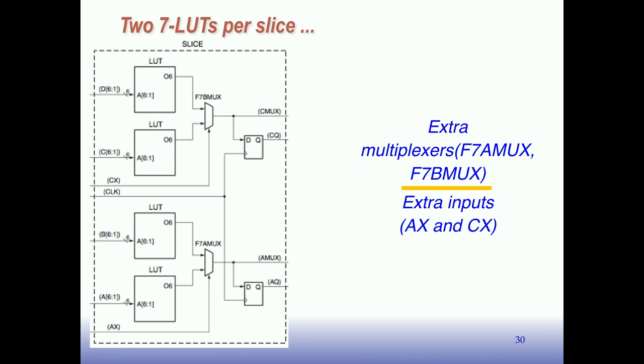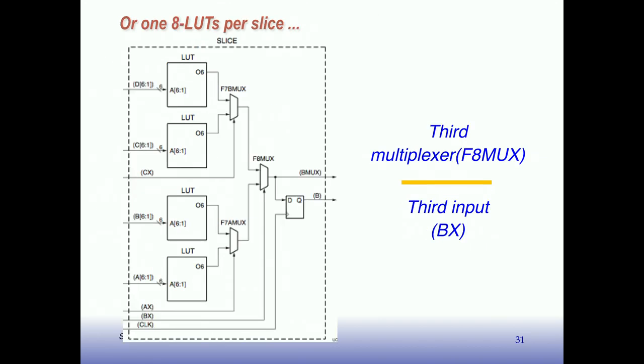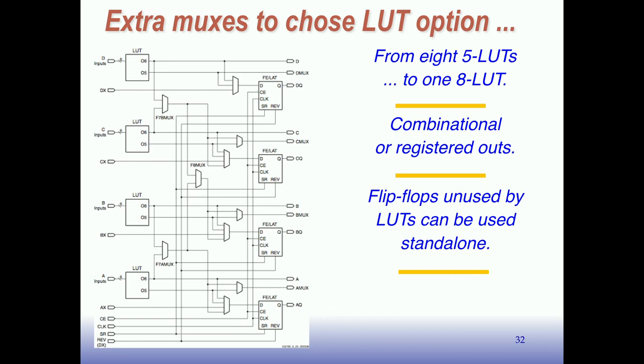And there's actually one more multiplexer. You can make it an 8-LUT. So you can use all the LUTs of a slice and make one giant 8-LUT. The tools choose how to do this for you. It will choose the best mapping for your particular logic circuit, whether it's better mapped to an 8-LUT or 2 7-LUTs or 4 6-LUTs or whatever it is. Okay, so I think this shows all those options. So things are getting more complicated here.